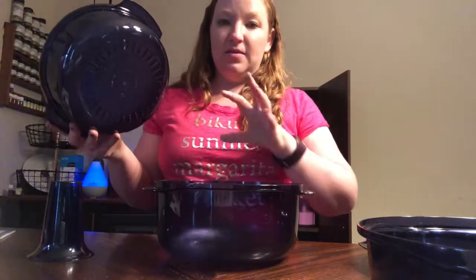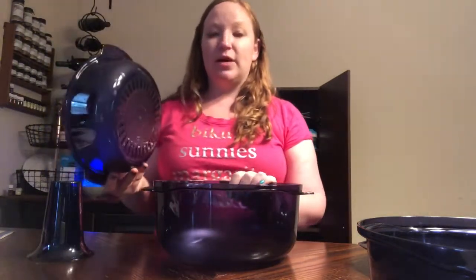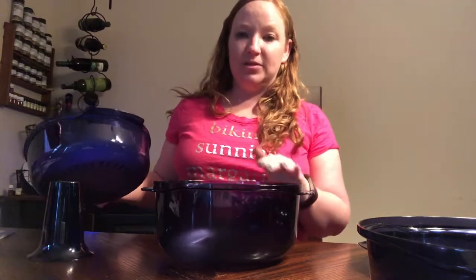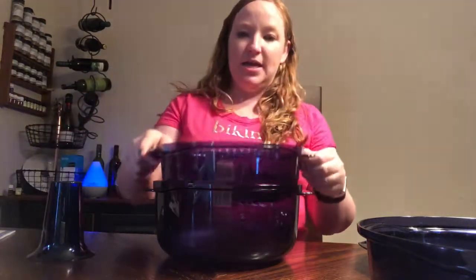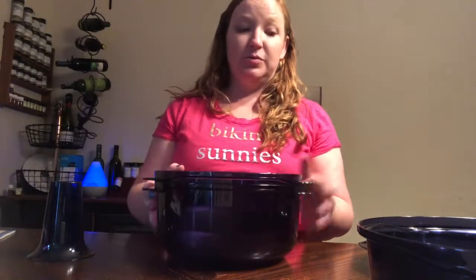And this item retails for $114, but it does do a variety of things. Like, you can actually cook a whole chicken in this in the microwave in less than 30 minutes. You can stack cook multiple meals in here. You can bake a cake in less than 12 minutes.